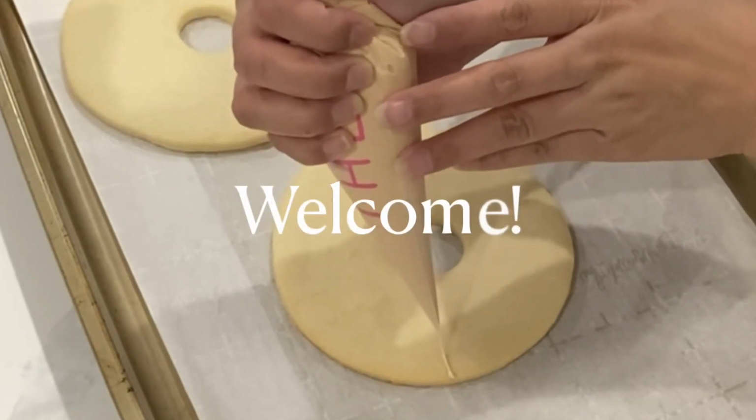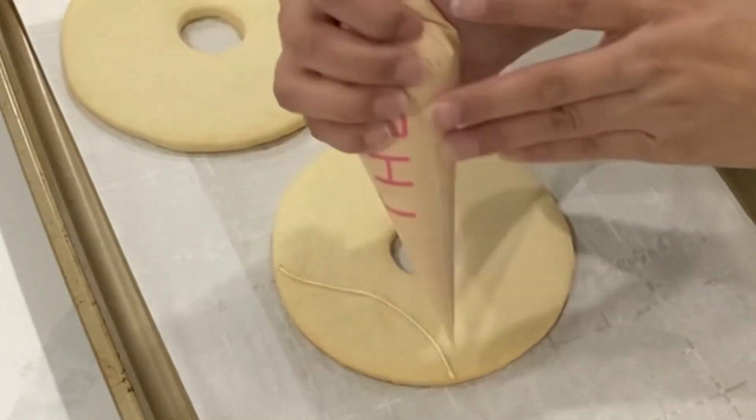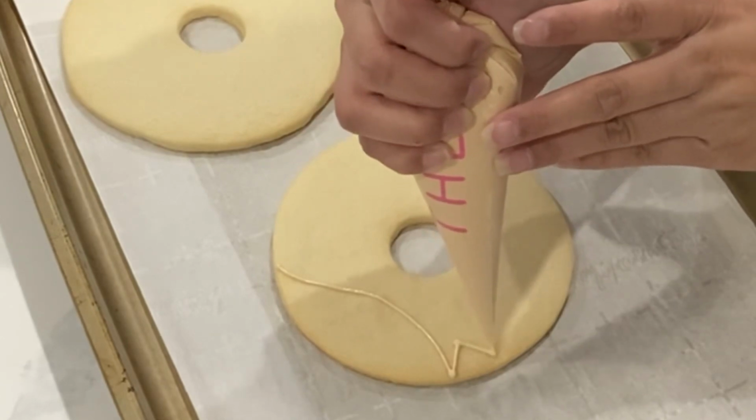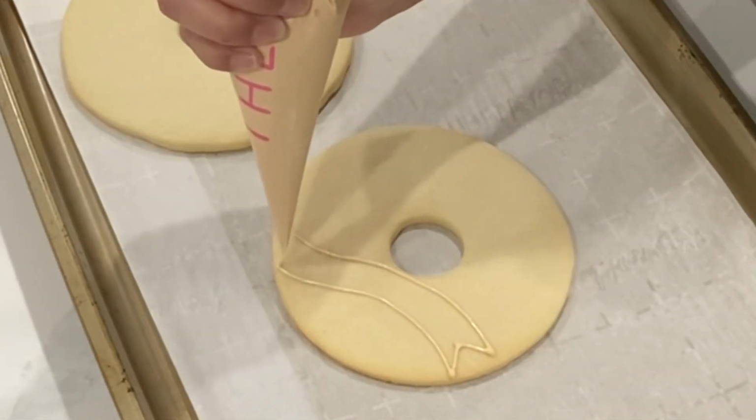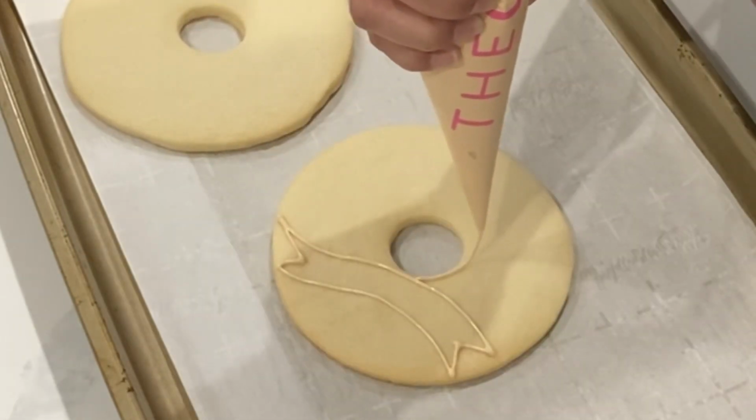Hi, it's Ashleigh from Sweet Dreams Bake Shop, and today I'm going to be showing you how to make these adorable thank you donut cookies. I really wanted to create a thank you cookie design that could be used for any age and anybody.